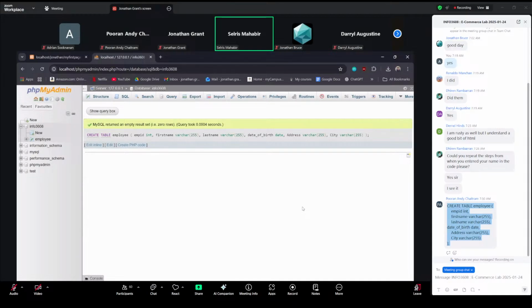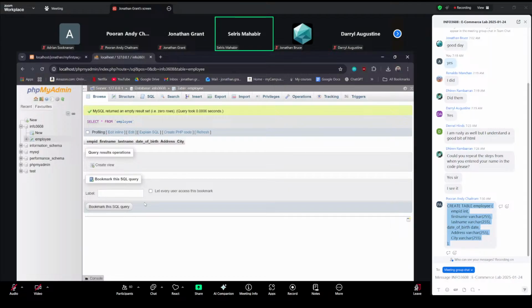Wonderful, so we have a table now. If you look on the left-hand side, you see INF43608, and just under that, we have a table called employee. You can click on it. So you have an empty table basically. Clicking on the employee table is the same as select star from employee.